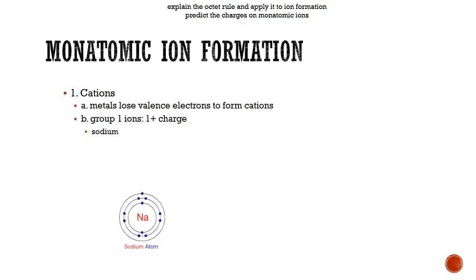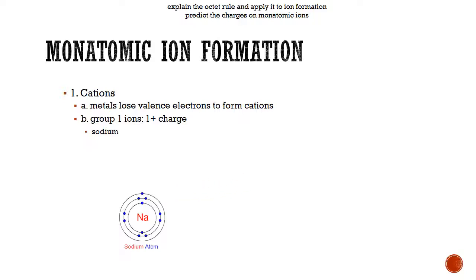So sodium has 11 protons. Even though we're not showing them, there'd be 11 protons here in the nucleus, and there's 11 electrons if it is a neutral sodium atom, because it is atomic number 11. Notice, just like lithium, it has the 1 valence electron. Now in this case it's in the 3rd energy level instead of the 2nd, but it's still just 1 valence electron. So like lithium, sodium could either gain 7 electrons into this outer energy level to make it an octet, or it could lose its 1 valence electron it has.